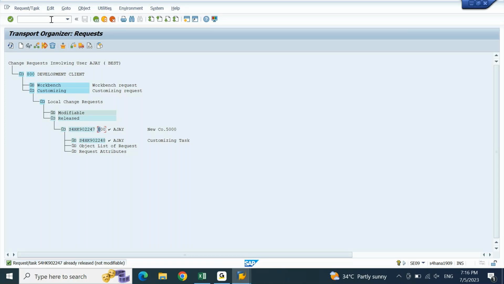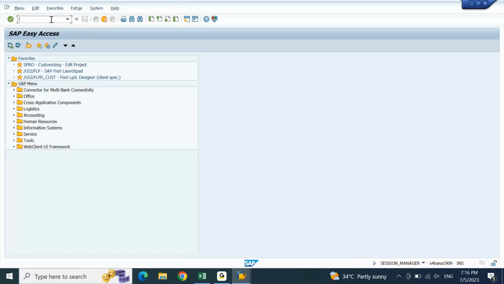Let's say I want to see this TR in quality or production. Which T code will be used? There is something called STMS underscore import. Anybody heard this T code? Yes, sir.